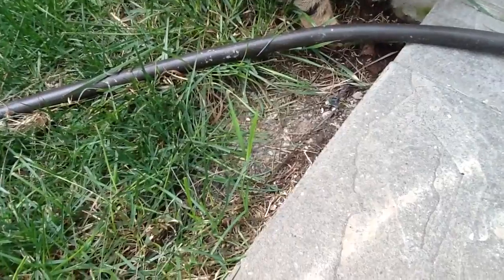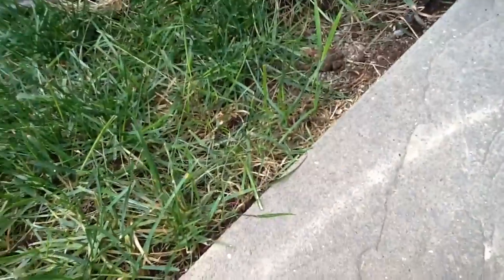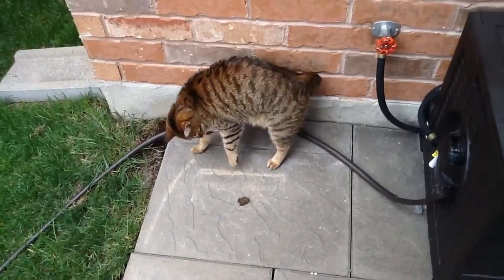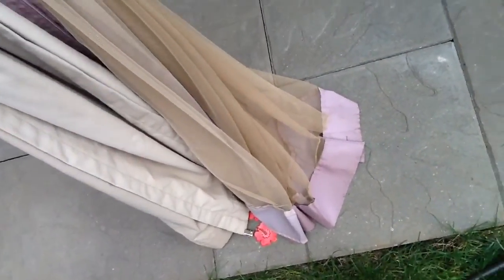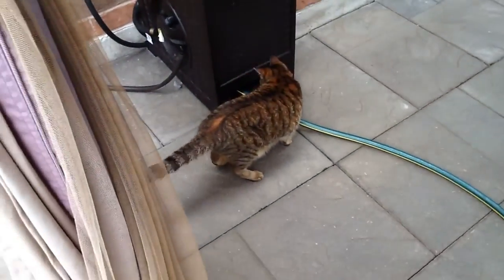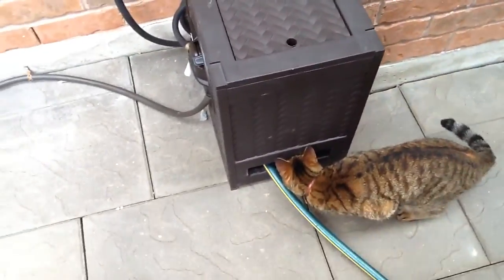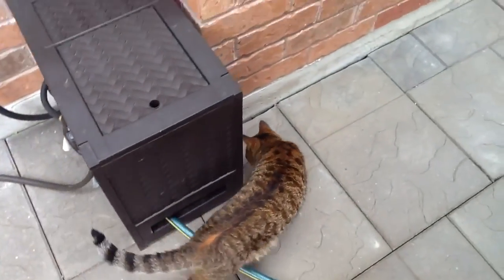I wanna go — stop, stop! I'm not gonna let her eat it though, guys, I promise. Oh my god, scary. No, no eating it! Oh my god, no eating it! She — oh, she got it, didn't she? I think she got it, Susie. Oh, it's hiding from her — that's what's going on. This is cat versus frog in the backyard.